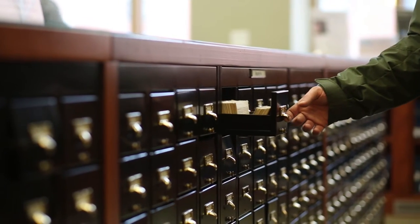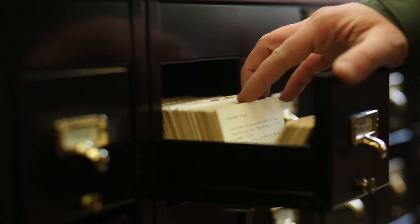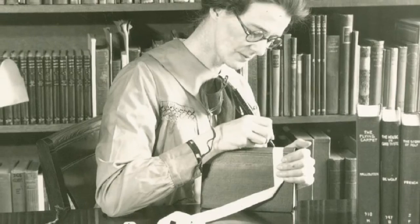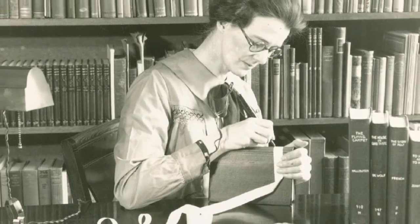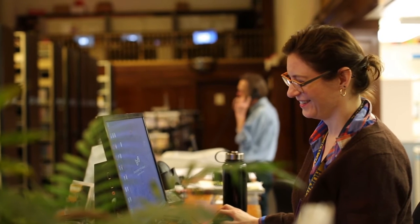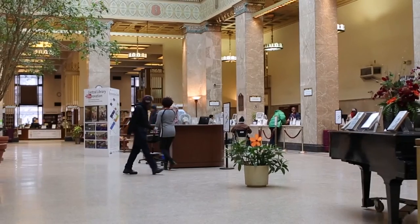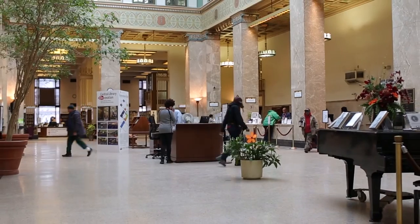The importance of this library has really grown. It used to be, if you came into the library and you were looking for a specific book, a librarian might have to go to 5 different places to find that book for you. But that's not the way users want to get information today. We're used to getting information with the click of a finger. We focused on the users who would be in the building using the building. We really wanted to focus on the people.